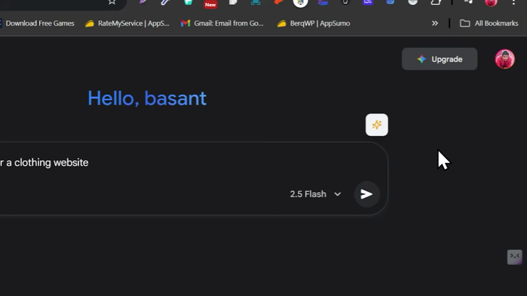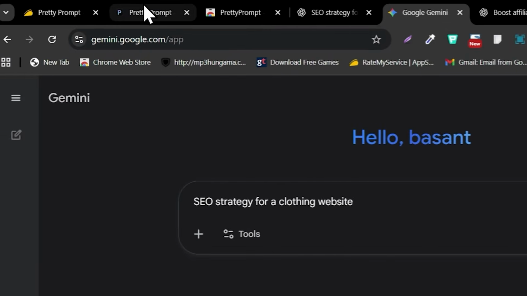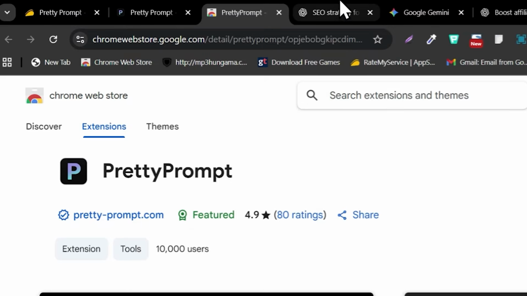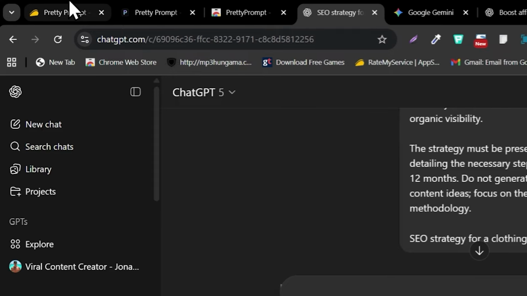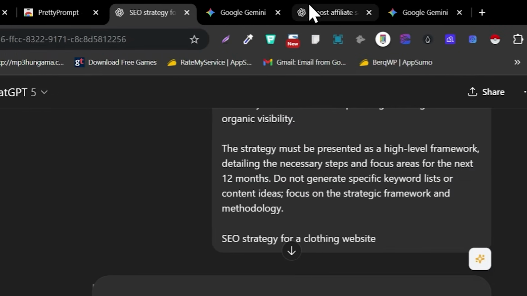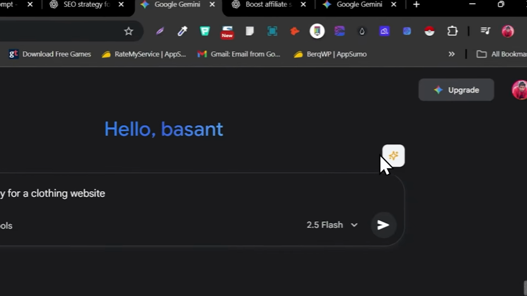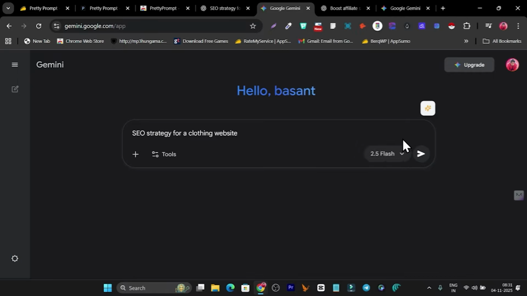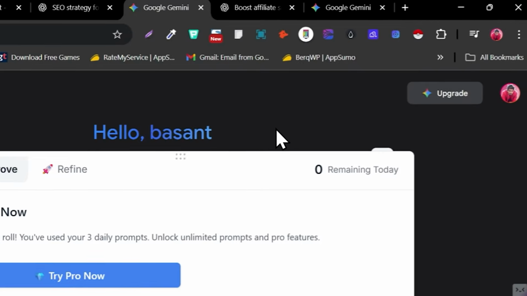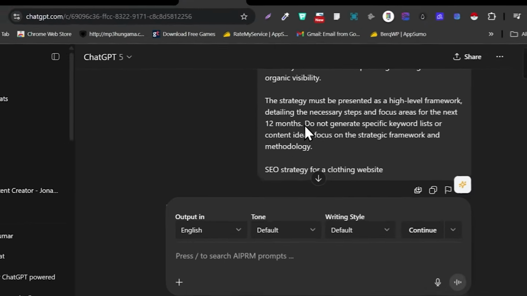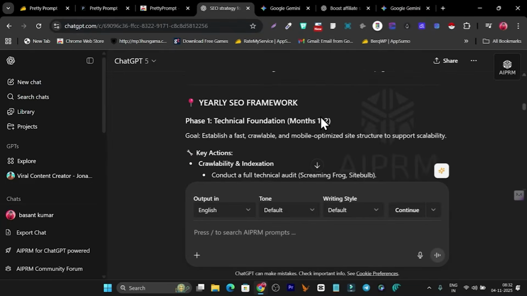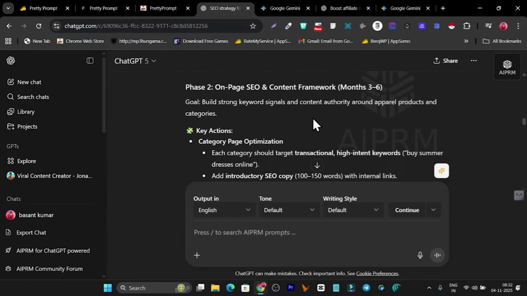Right now, to show you, I have just tested its free demo plan that can give you 3 prompts per day here, but what I suggest is to go with its pro plan, because there you will get higher limits of prompting that you can use on any AI model. For example, I can use it on Claude, I can use it on Gemini, or my favorite one, ChatGPT, and this will give you an insane level of results and expertise that you cannot get on your own.